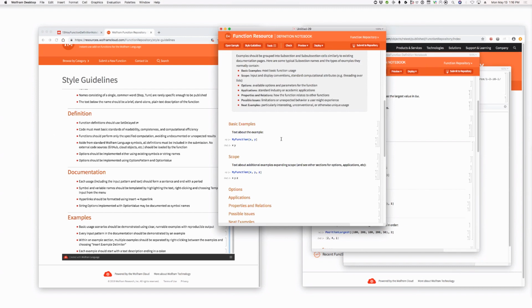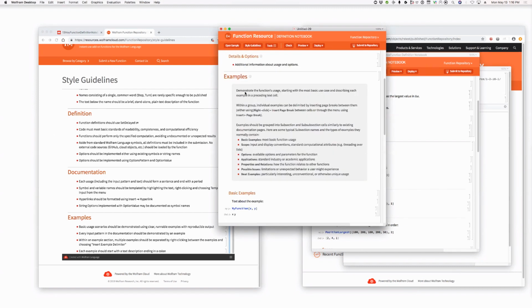We should also make it clear you don't have to fill in something. Look, the number one thing we should make clear is that people should make this look like the way it works for system functions. And another thing is, not every one of these sections, other than basic examples, has to be there. Right? Right. So we should say most basic function usage (required). We also should make it very clear.